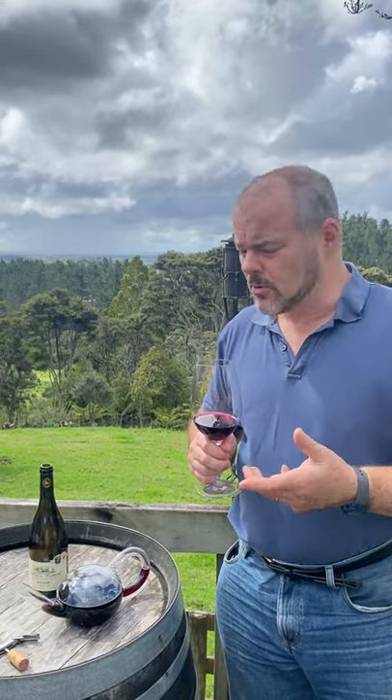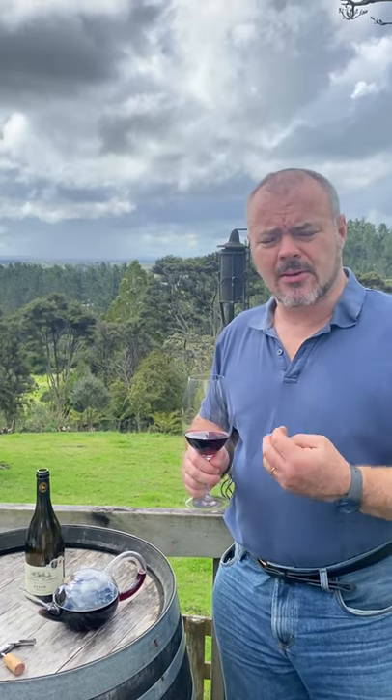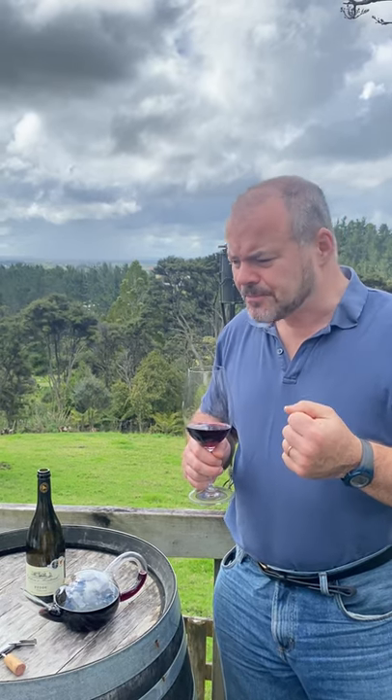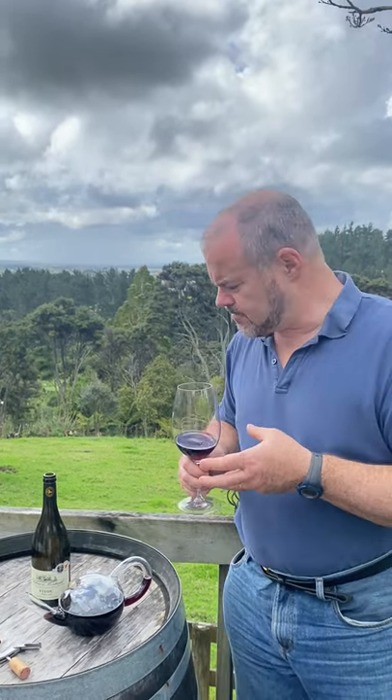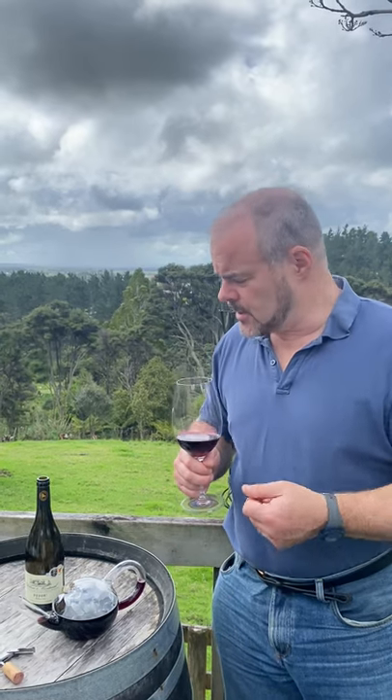This is a wine that in US dollars is about $15 to $20, so it's not expensive at all, and there's a lot going on in there. It's got lovely length, and my mouth is left feeling freshness. You can feel the structure — the tannins aren't angular, possibly because the acidity is not high, but there's enough acidity to keep it fresh. The flavours are lasting really nicely. This is a very versatile wine to go with foods — it needs food because it's got such density. It would go with a wide array of cold meats, roasted meats, and probably barbecued and grilled dark meat as well.